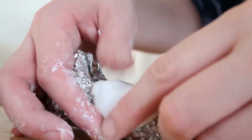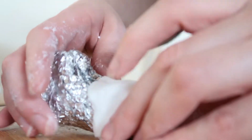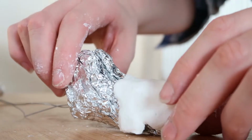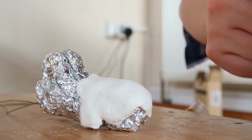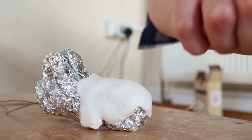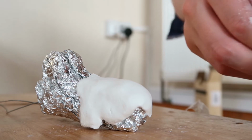So I'm just creating a thin layer of clay on top. Now if you wanted to go more of a meaner looking dragon, you'd want to add in lots of little details through the clay, sort of like scales and maybe scars or things, areas of interest which you can paint details onto. What I'm going to go for though is the more cartoony looking one.